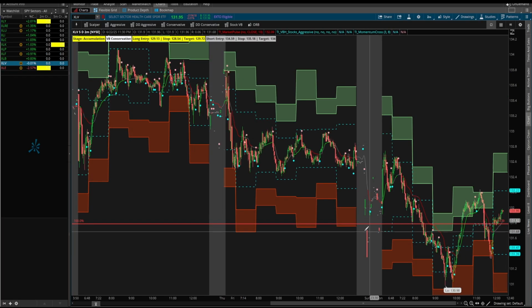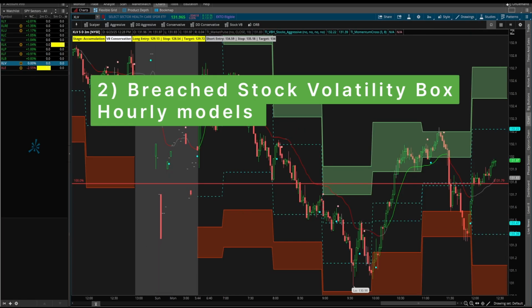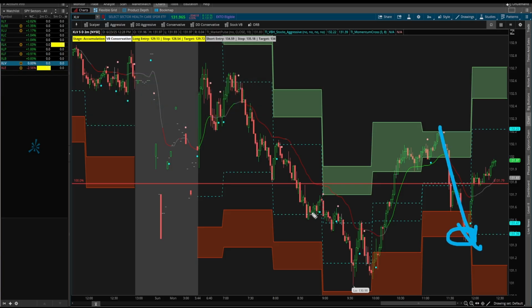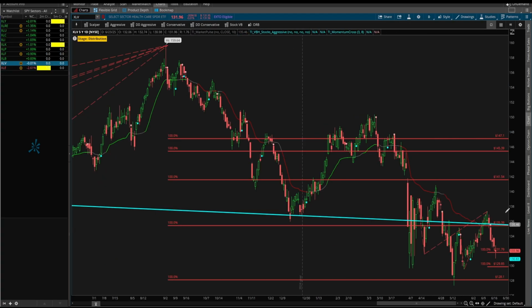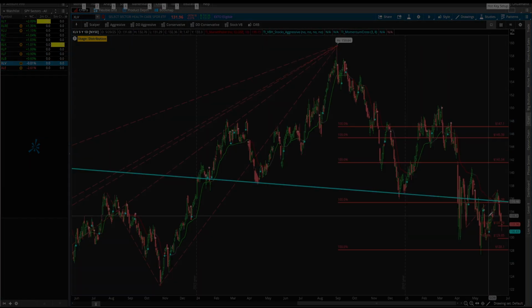If I load in our hourly models, you can see that a little bit clearer with the entry points whenever price sold off. And we've also seen some short side entries telling us that there are buyers hanging around in XLV because they've managed to get price all the way up here. So that gives us a clue. Two ETFs, two of the weaker ETFs from today's activity that I've built a position in, leveraging the intraday volatility for a longer term swing trading entry.